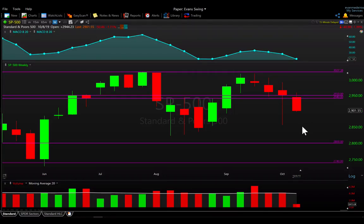We always like to start with a weekly chart of our analysis of the S&P 500. We're looking at the cash settled S&P 500 market, and what we can see so far this week, it is of course only Tuesday, but we are down almost 2% here, and we are falling back into last week's range. When we did our weekend video on Friday after the close, we talked about the excitement in this reversal from last week, the fact that we did get off all the way from that 2850, 2860 zone all the way up to close right into this 2940 to 2950 pocket that we've really had our eye on.